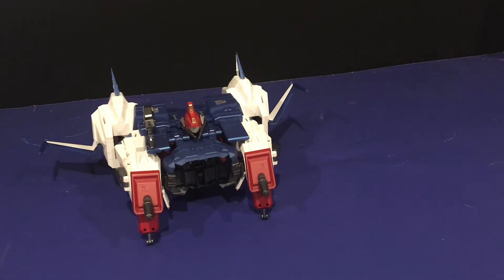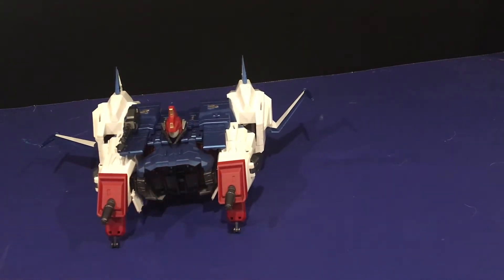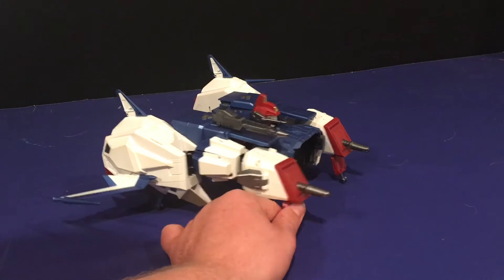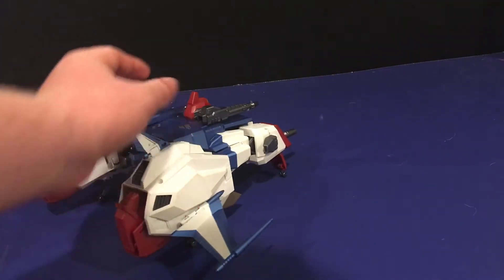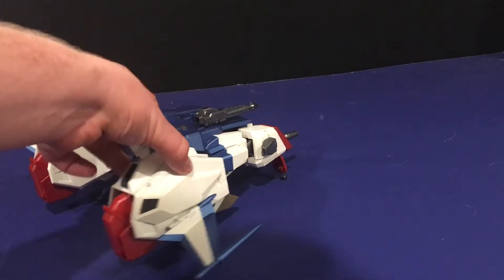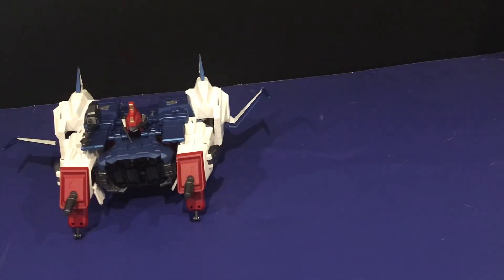Starting off back in the V-Star mode, I can say it still looks pretty cool even without the Jet. Yes, there is that gaping hole in the front and that problem which will not be named, but it's still a really impressive looking design overall. A few flaws I have: the landing gear don't really like to stay out, specifically in the front, and there's still a little bit of wobbliness where some things just pop out. The helmet area right here just pops out. But other than that, it's still a really cool looking jet. I'm really happy with it — it's like they took the original design and just amped it up by 11.